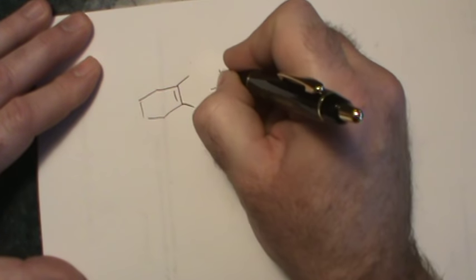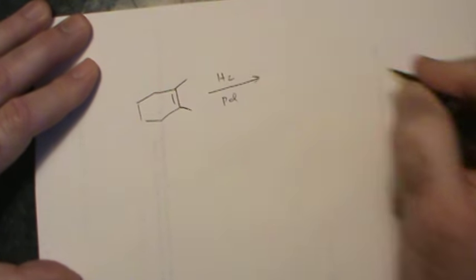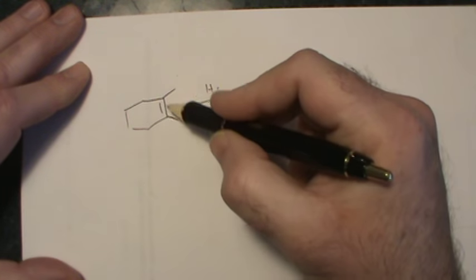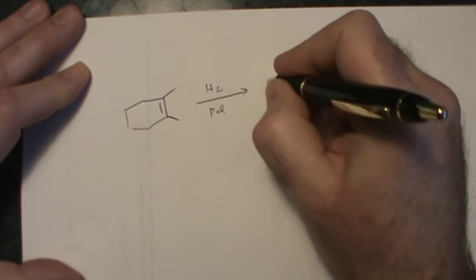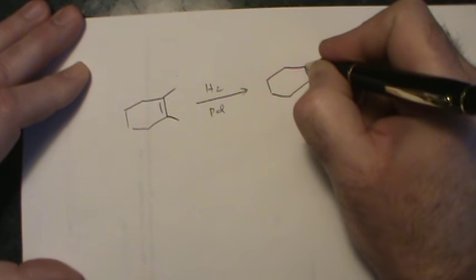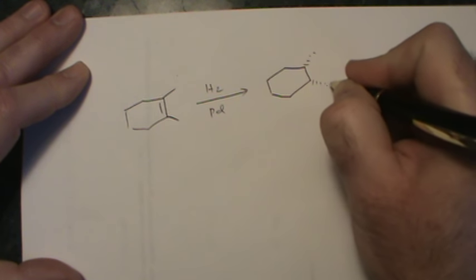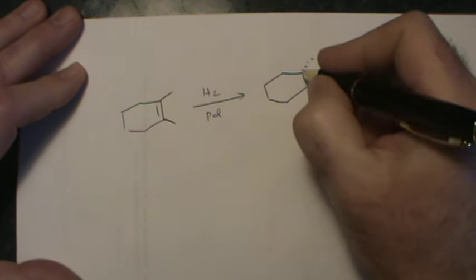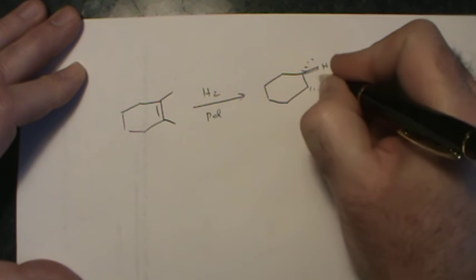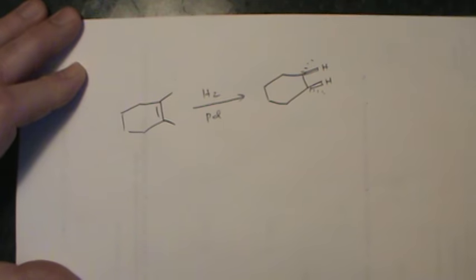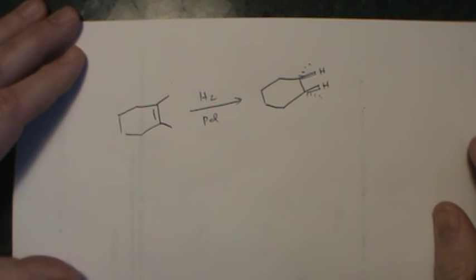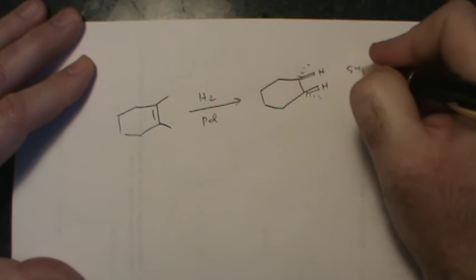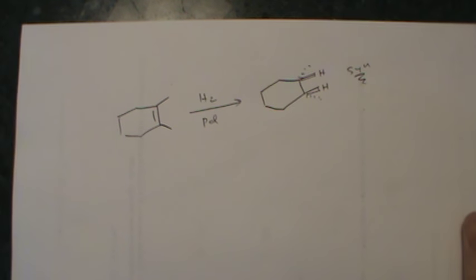What if I start with a 1,2-dimethyl cyclohexene, and now I hydrogenate? Now, not only will I see in the product that I've added hydrogen across that pi bond, but I'm also going to see that it adds predominantly in a syn fashion, which means both of those methyl groups would either be pointing to the back or to the front. You don't have to draw the hydrogens in, but if you drew them in this case, they would both be pointing to the same side, in this case to the front. So it is a syn addition of hydrogen across that pi bond.